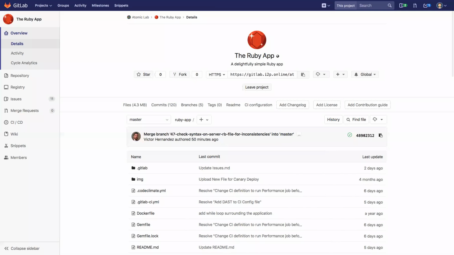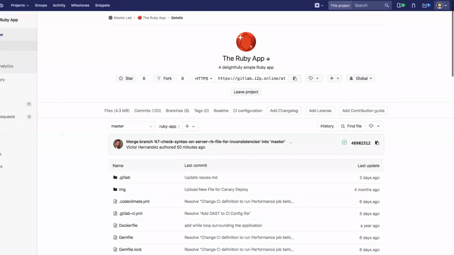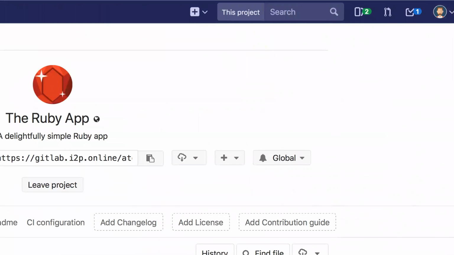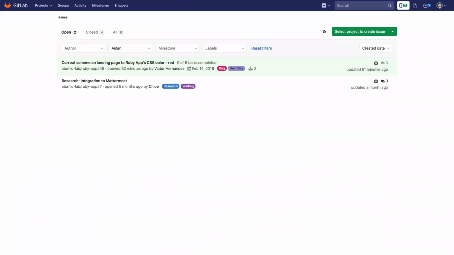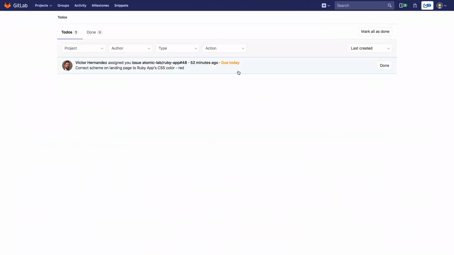This is Aidan, that developer to whom I assigned that issue. Aidan, here, looking at his instance of GitLab, notices he has a to-do. Something has been assigned to him. Something has been asked of him. Going to that list first, this is the item. This is the one issue that has been assigned to Aidan, the one that we just reviewed a moment ago. Because I mentioned it also, Aidan knows that he has that to do, and in this case, it's due today.